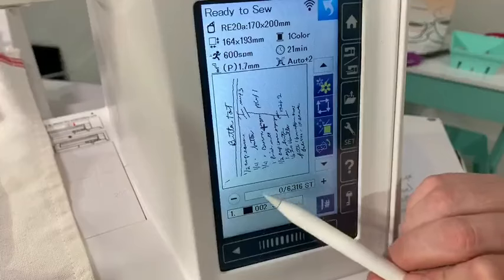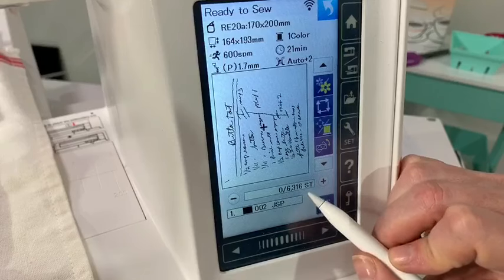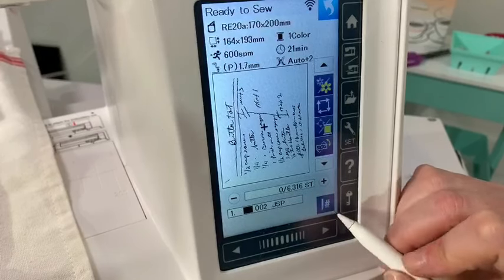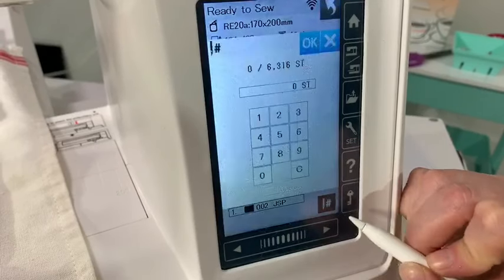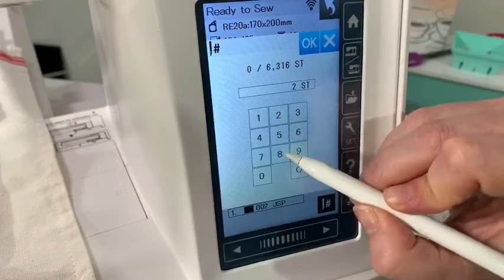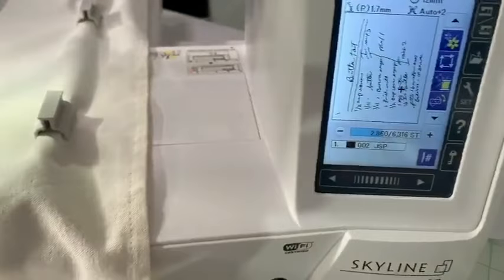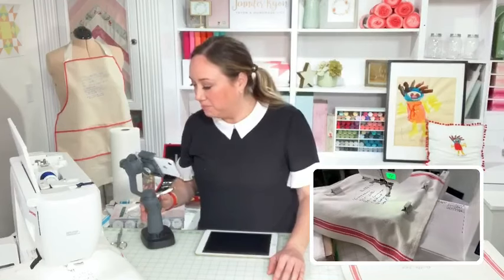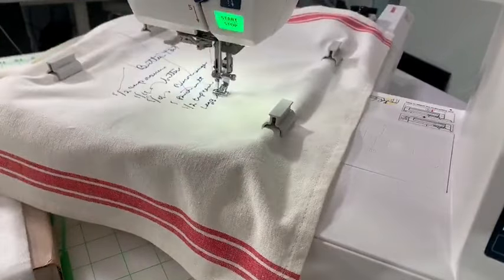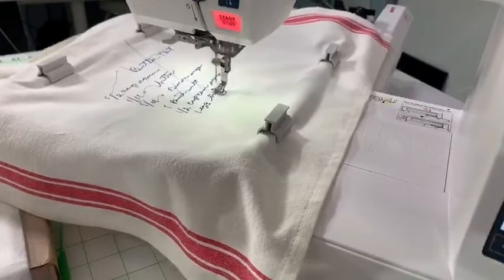So right here in this little stitch line, it shows you this total project is 6,316 stitches. But I actually ended at stitch number 2,860. So if I press the little needle button with the number sign here, it's going to let me put in my last stitch, which is 2,860. Okay. And then the machine just automatically sets me up where I last left off. Cool. And then all I need to do is press start. Pretty good, huh? And it's as easy as that.